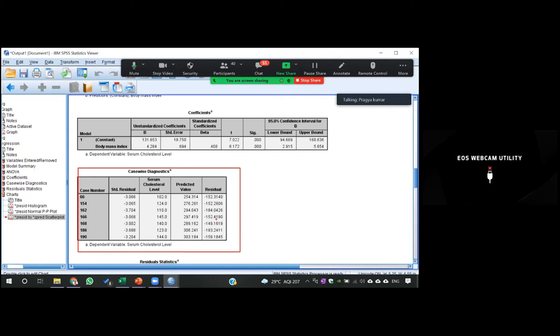That's why SPSS converts this unstandardized residual into a standardized residual, because on the basis of this we can remove cases. How will we take the decision on the basis of the unstandardized one, about whom to remove and whom not to? If we convert it into the standardized one, then we can compare, right? Because it is in single-digit standard residuals, 1, 2, 3, it is easy to compare. So this case-wise diagnostic gives you the value of the residuals in the form of standard residual. And it is up to you whether you want to keep these data or remove them.